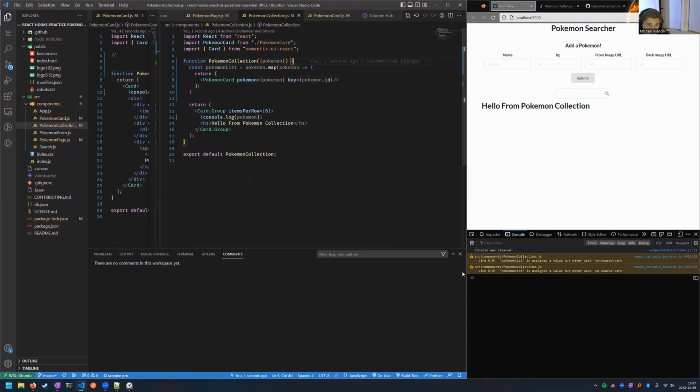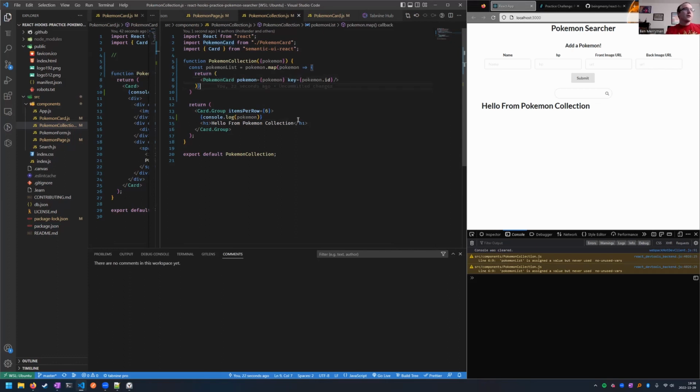I think the Pokemon list function needs to be called inside of the return statement somewhere.